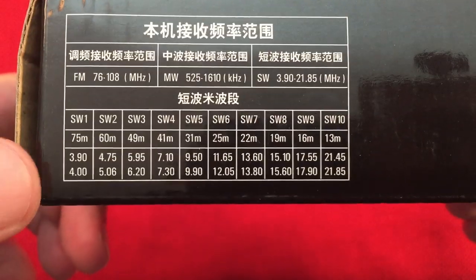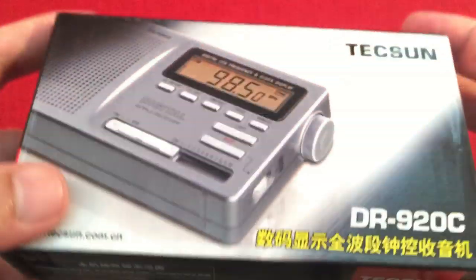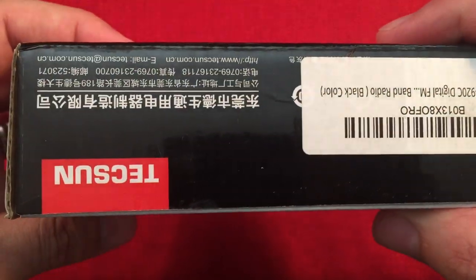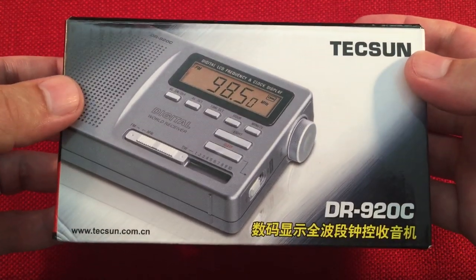The shortwave bands, you got 10 of them. If you look, they're identical to the R9012's shortwave band, so it has the same coverage as that radio. And I'll show that radio to you in a moment. The box is pretty much all Chinese. The neat thing is, when you buy this radio off Amazon, you will get instructions in English. But this radio doesn't require much as far as operation goes.